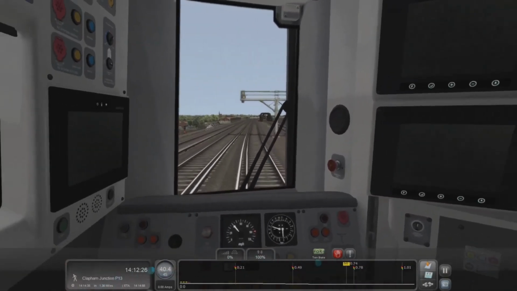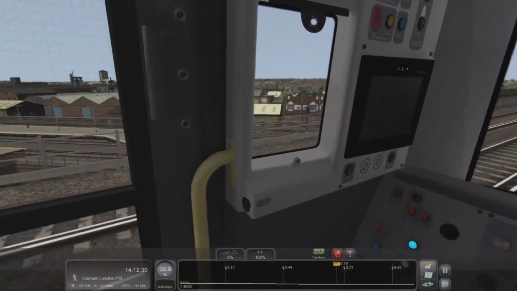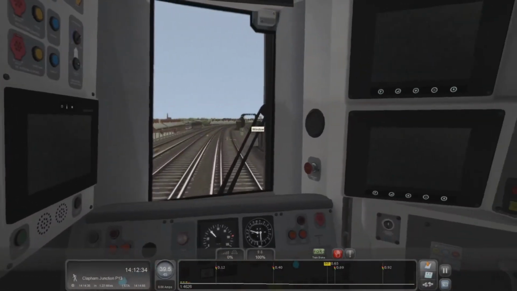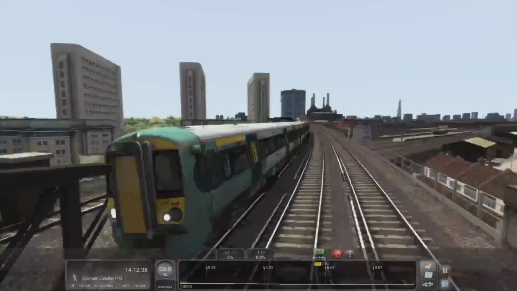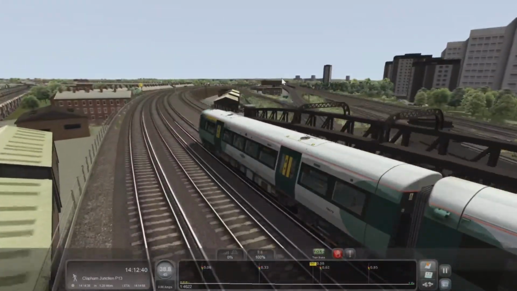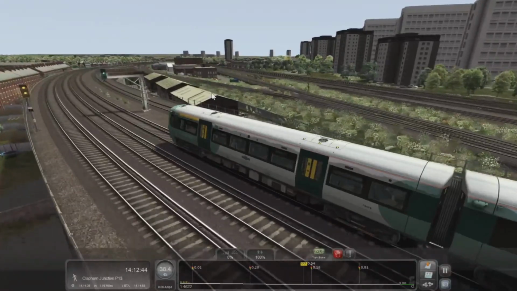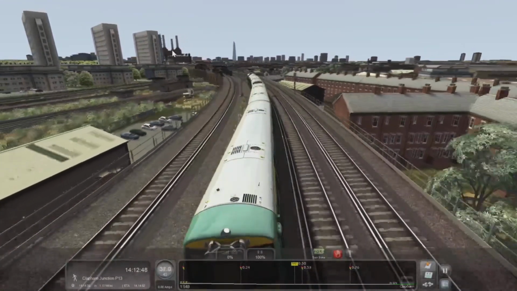But it's a nice little branch line. It's about a mile and a half, the branch line. There's the southwest main line. There's Queenstown Road. Yeah, so we're going over the southwest main line and then down into Clapham. There's a 450 over there. Cool. And there's the Shard there, and obviously Battersea Power Station.